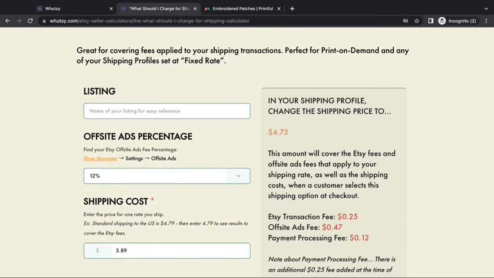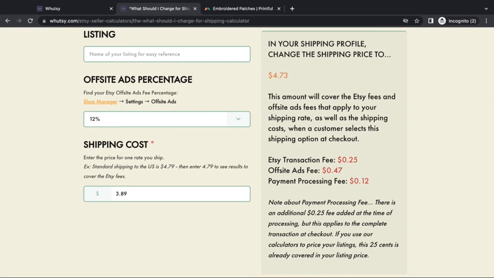What you could also use this shipping calculator for is if you are using Etsy calculated shipping prices, Etsy shipping labels for an item you're hand making, and you notice most people pay around $4 for shipping. That's kind of like your average price that they end up paying when they check out. You can enter that in here. It could be $4, it could be $4.12 or whatever. You can just kind of look at that. And you can see the difference here is, with the fees included, it's $5.01.